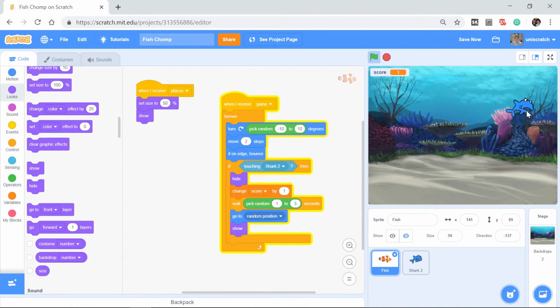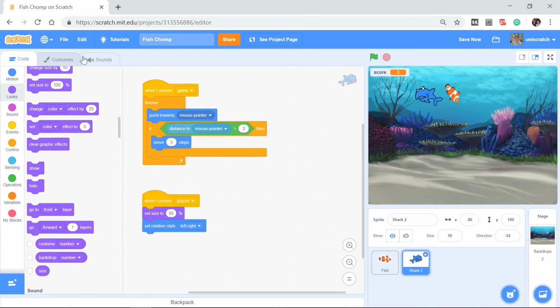So the shark is going to pursue the fish. He eats the fish. Fish goes away. Eventually the fish comes back. Right? It's some random number. He got the fish. Yum, yum, yum. Right? Not too bad. And just in case we wanted to make sure that we had this right, let's actually add in a sound effect with that. Maybe we should hear a kind of a chomping noise. I'm going to add that for the sake of argument under the shark. Okay? The shark should be making the chomping noise, right?